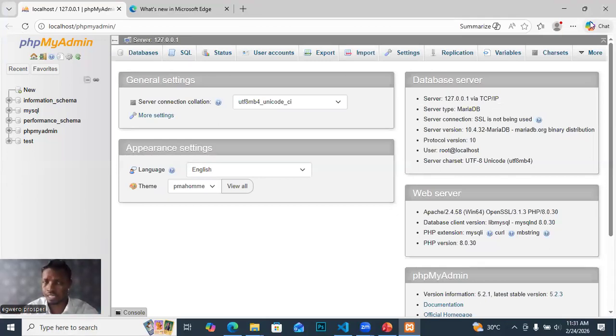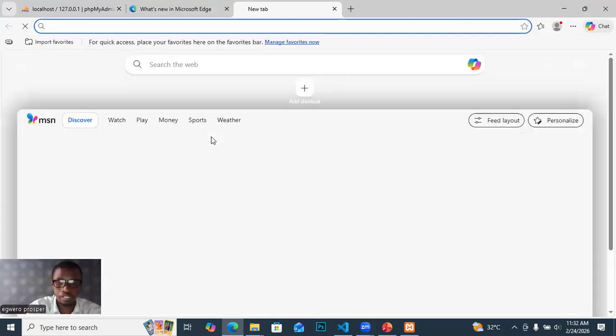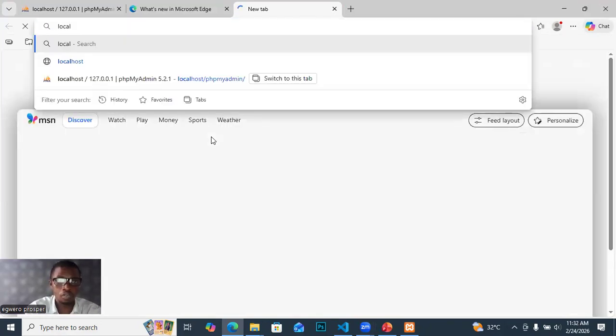So now with this, I have confirmed. Another way I can launch this, if I don't want to go through this: once we have started this, just open a browser and type localhost. You can open any browser on the system, after you have started the server. Just type localhost. This is another way you can access that end.